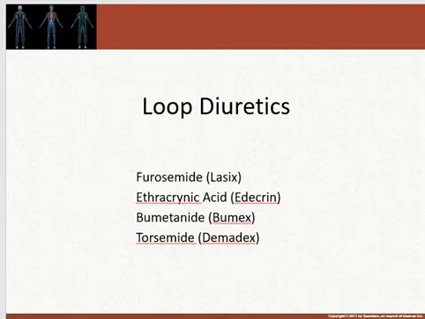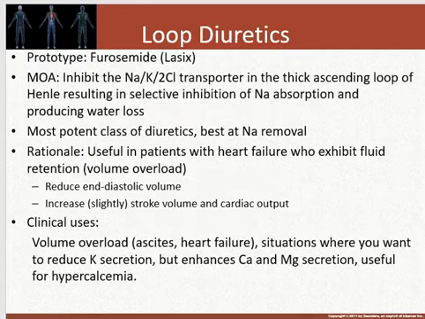Okay. The next category of drugs that you need to be aware of for heart failure include loop diuretics. If you ever had any clinical experience, you may have heard of a patient taking Lasix. That's the brand name drug for furosemide. These drugs are very useful for removing water from the system. The prototype drug, or the oldest one in this category, is Lasix, and that's furosemide. It's on every hospital formulary, and it's the cheapest out of all of them.